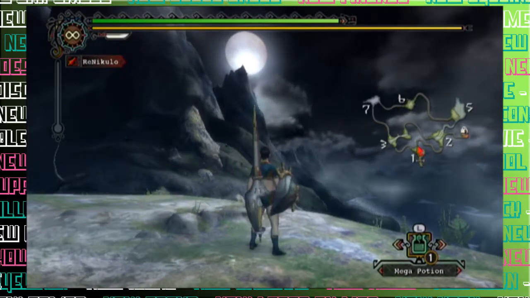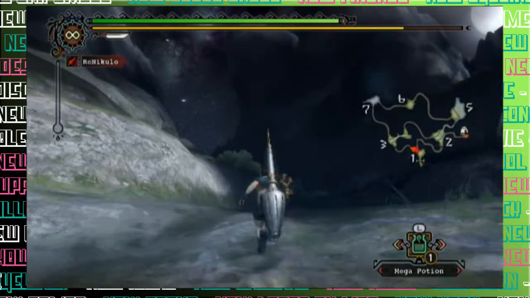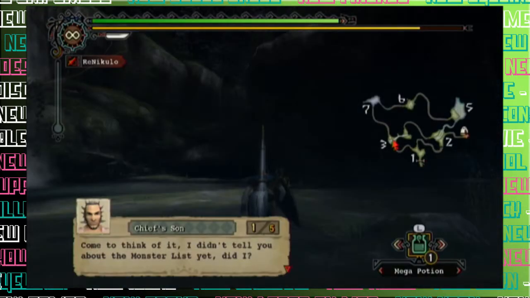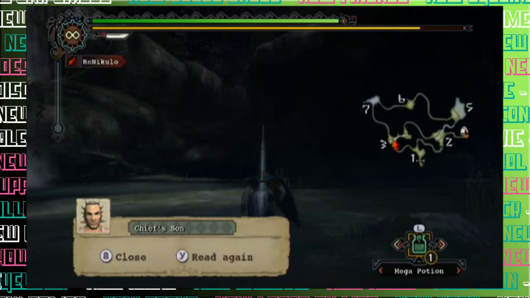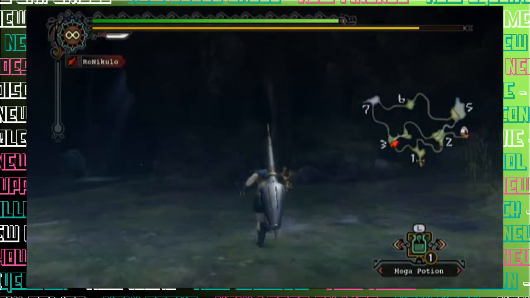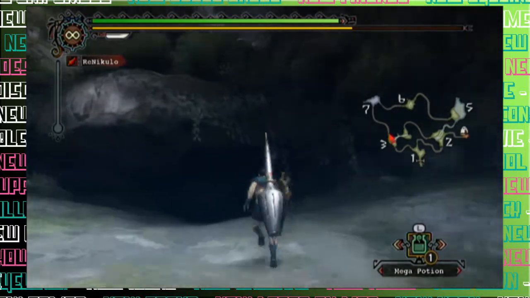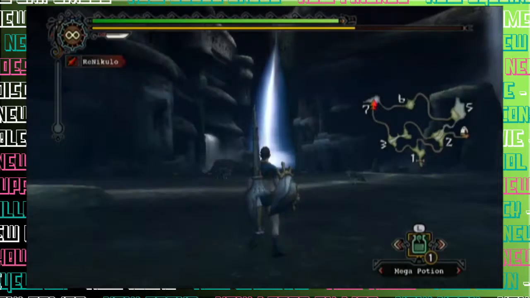So if I remember correctly, what we're going to be fighting here are some small raptor-like dinosaur creatures called Jaggy. Didn't tell you about the monster list, the monster notes. Alright. Oh, I think in this one they tried to incorporate looking at a monster and then dragging it into the hunter's notes to make the notes. But in the new one, they just have you buy the notes at the shop.